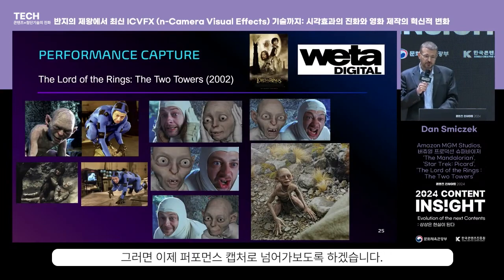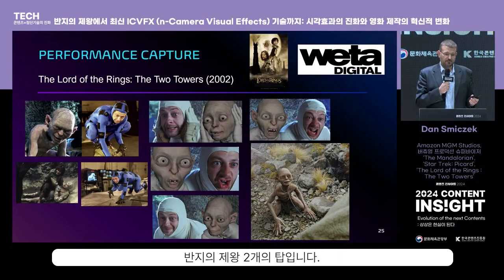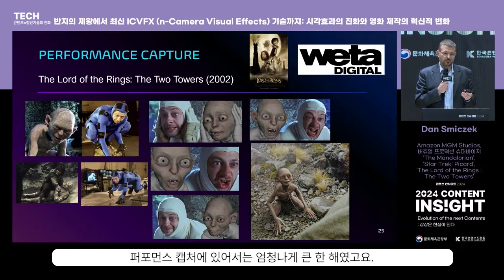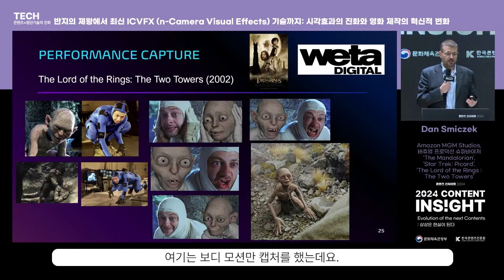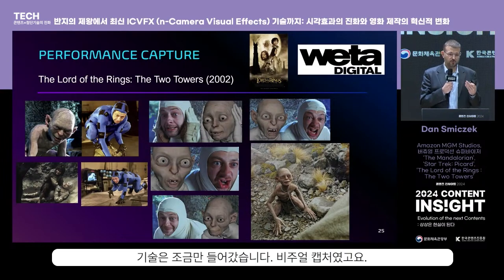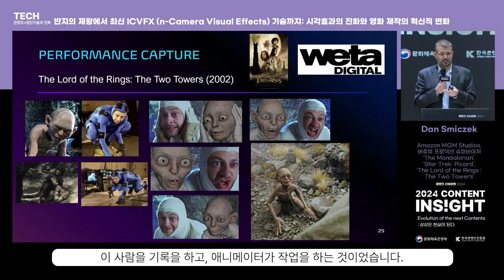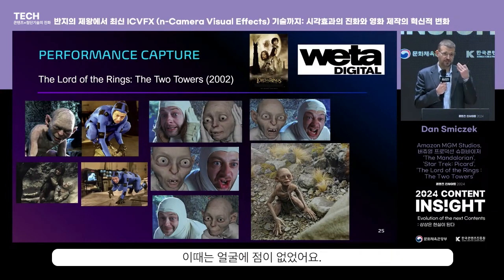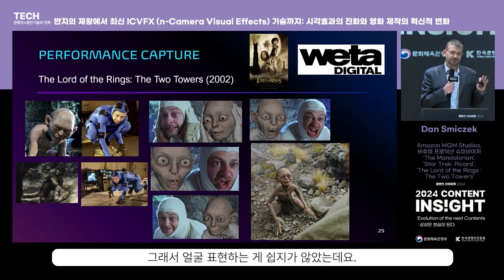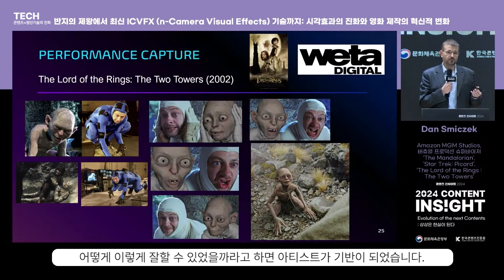So, Lord of the Rings, The Two Towers. That was a really big year for performance capture and the beginning of it. And the thing is, Andy Serkis really only provided body motion capture for the technology end of it. It was all just visual capture, just recorded video of him that the animators had to work with. There were no dots. It was before the dots on the face. So there was no way to really capture his emotions and expressions. And you're wondering, well, how is it so successful?